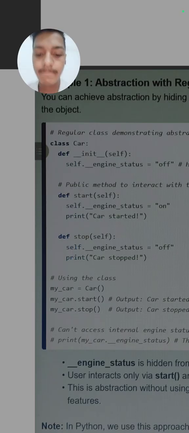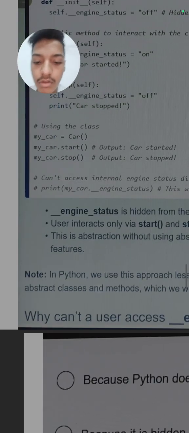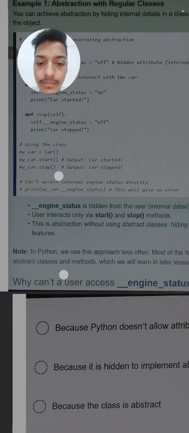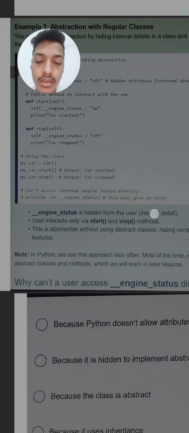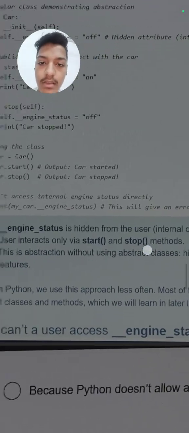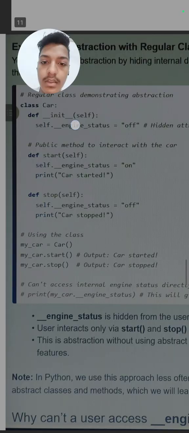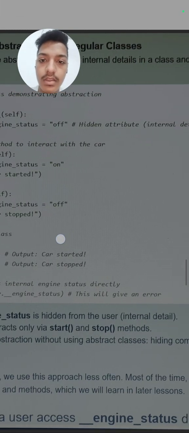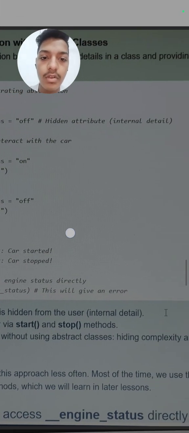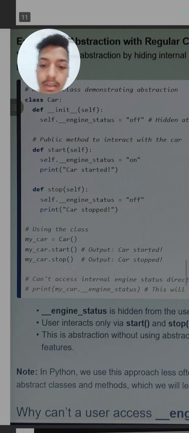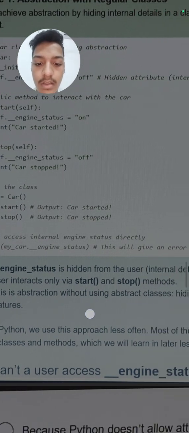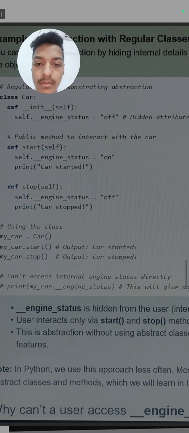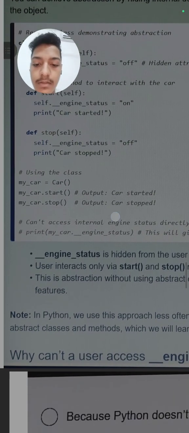The important thing to note is that engine status is hidden from the user because it is an internal detail. It is also written in the comment: hidden attribute, internal detail. Next, the user interacts only with the start and stop methods, which are the public methods.